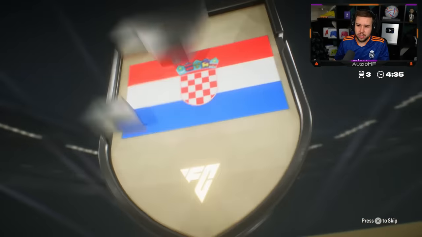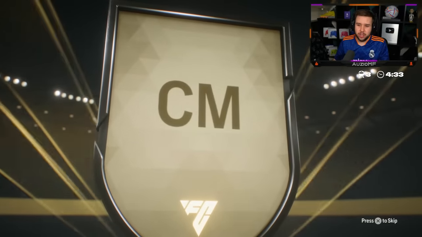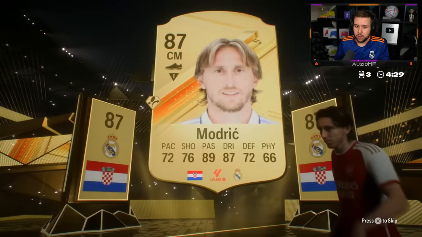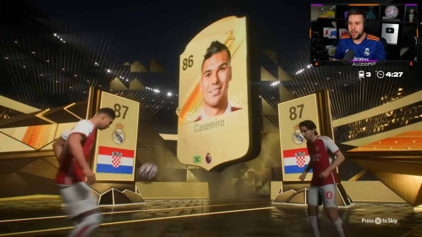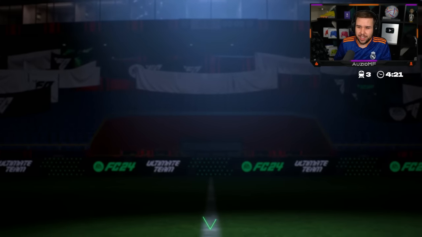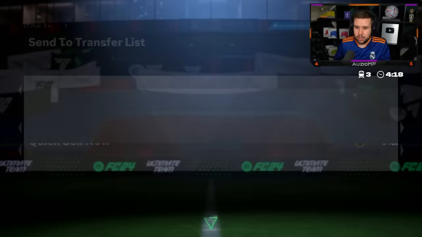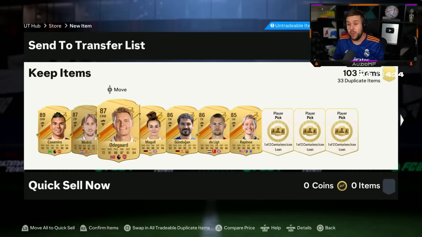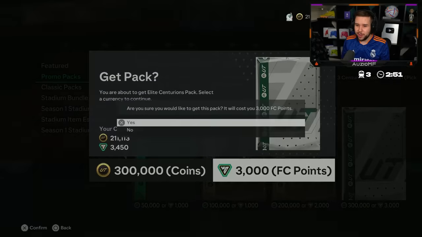Imagine our first one is an icon. Could you imagine? Modric, common. Very common walkout. Double. Who's the other player? Casemiro. I mean, they used to play football with each other. It's weird seeing them in an Arsenal kit, though. I'll say that. Casemiro, Modric. Odegaard, Magal, Gundo, De Ligt. There's a lot of walkouts in there. You can't do a coin. You ain't got enough. Come on, man. No Centurion. I can't believe my eyes.